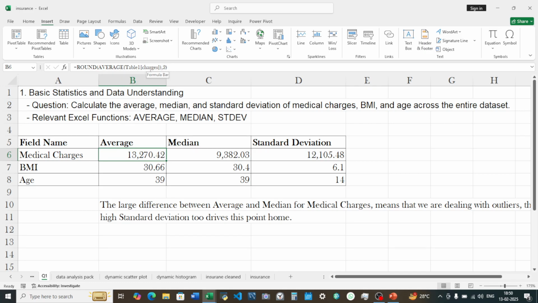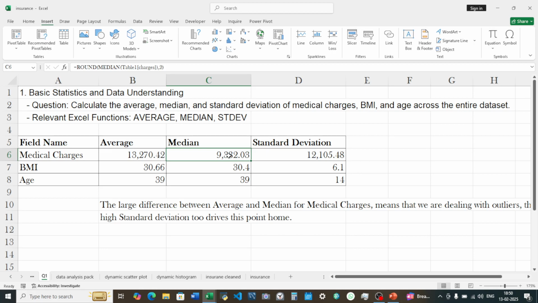I just changed the parameter of the average to charges when I wanted to find out the average medical charges, and the parameter to BMI when I wanted to find out the average BMI, and changed the parameter to age for the average function when I wanted to find out the average age in the data set.